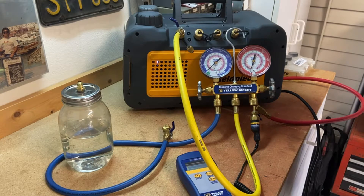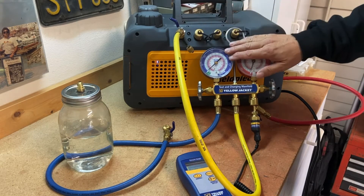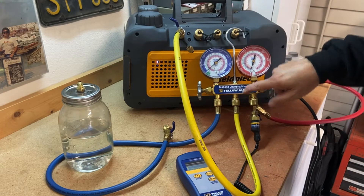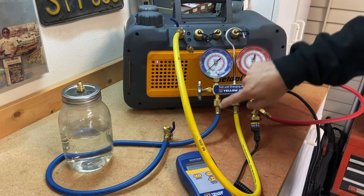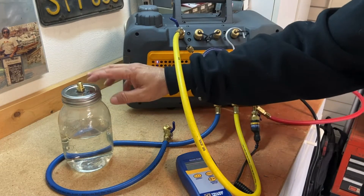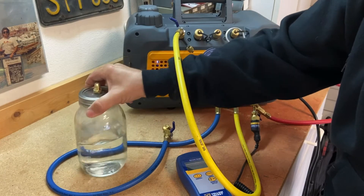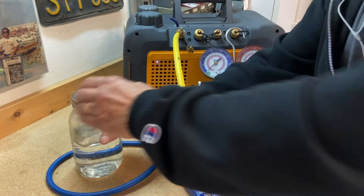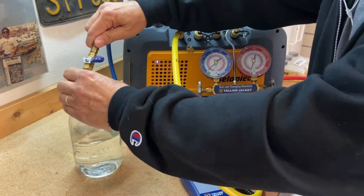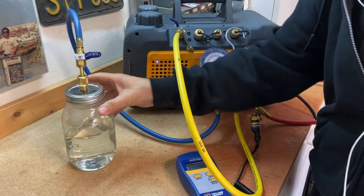Let's talk about this vacuum, why we pulled this vacuum and how that benefits us on an air conditioning system. I've got my Field Piece vacuum pump and my refrigerant gauges. I've hooked up my recovery and evacuation hose to my vacuum pump, taking the suction line. This is just a demonstration bottle from my wife's garage — I put a little refrigerant fitting in here, glued it on with epoxy so I've got a nice good seal.